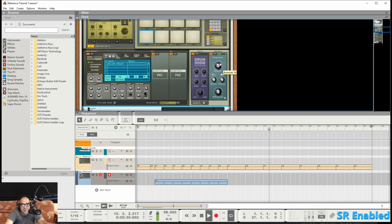I think around 38 is going to be the sweet spot here. And I'll show you the difference with the attack as well. That's super fast attack. Usually right here is a pretty good spot for me.